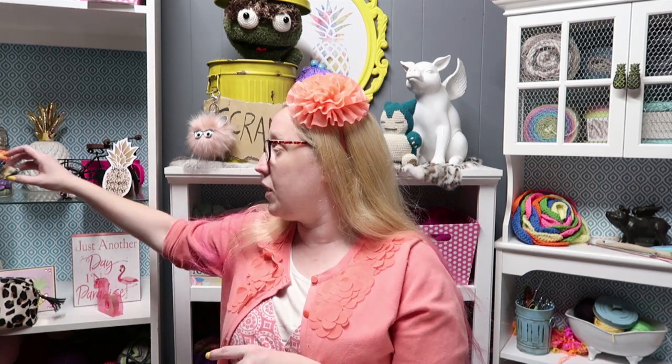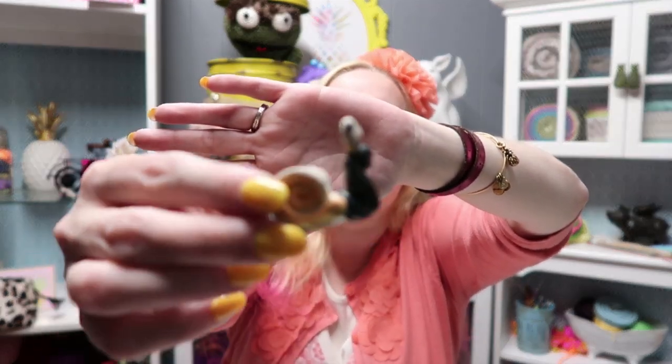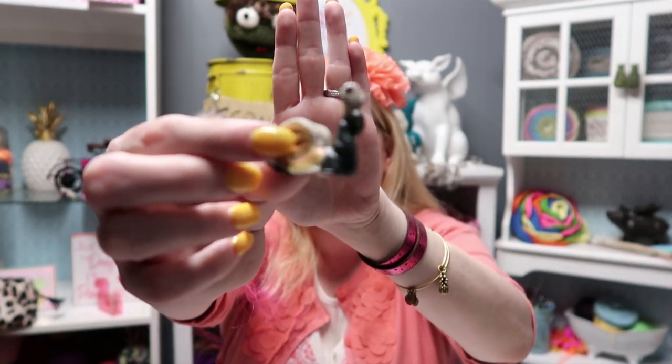So first off, I want to show you though, my daughter made me out of clay. They're still kind of wet. Let's see here, I gotta cover my face if I'm going to get it to focus. I can't tell, is it focusing, guys? There we go. A little snail. It wants to focus on my face so bad.